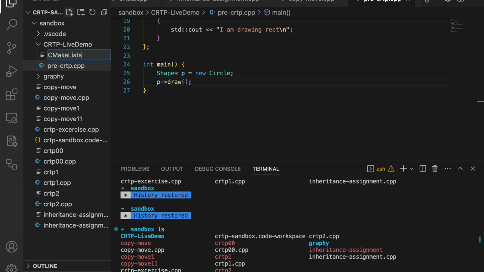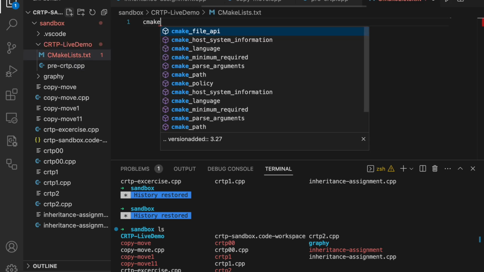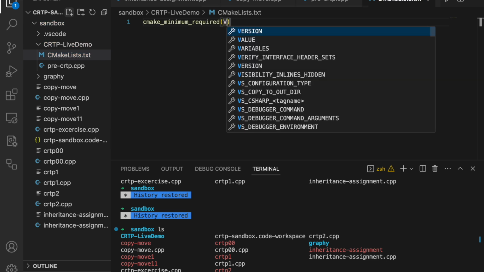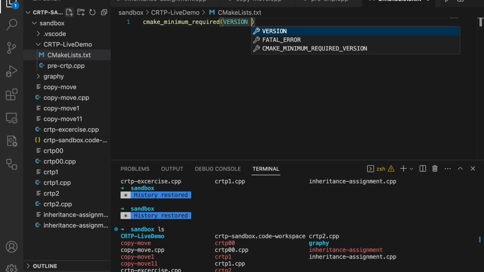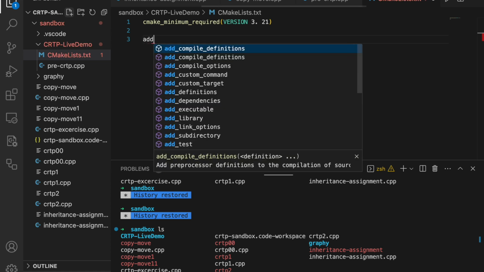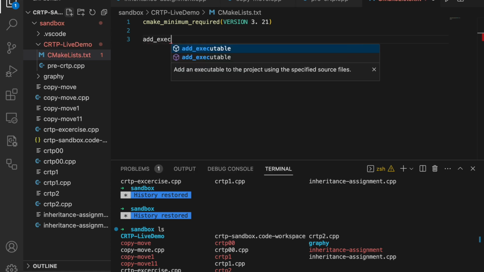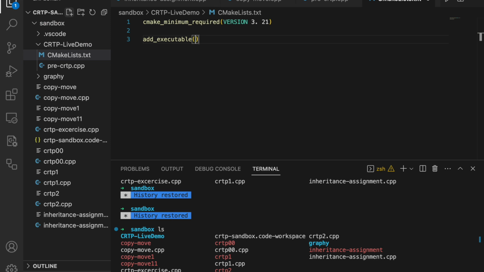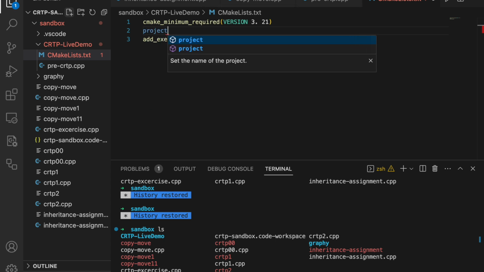Let me add one CMakeLists file here. cmake_minimum_required with version, let's say, 3. And here we are going to create the binary executable, right? So we say add_executable, and let's define the project.